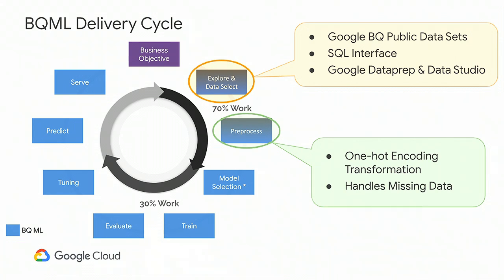The first two there, the exploring and data selection, and then the pre-processing. Most of the time in machine learning work, that's 70% of the challenge and 70% of where the time's spent: getting the right amount of data, getting enough of it, making sure you do that exploratory data analysis, you find what features are important, and then the pre-processing. So BQML can't solve all these problems, but it does do a few key things to help you with this process. So the explore and data selection.